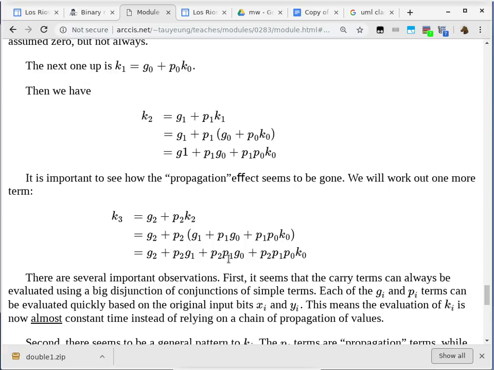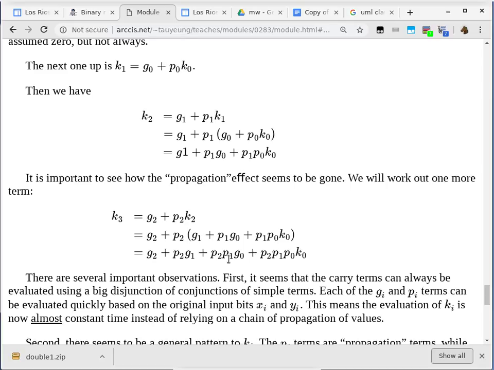Okay? But wait. The carry bits are not actually the result, right? But the carry bits are a crucial part of the result. What do you need in order to compute the sum? You need a Q, but what is Q? Which is the exclusive OR gate, right? So to compute the Q, you go through one single level of exclusive OR. But while you're doing that Q, we can all be doing the P and the G's at the same time. So if you remember that example, the P, the G, and the Q's, they can all be computed in parallel at exactly the same time. Okay?